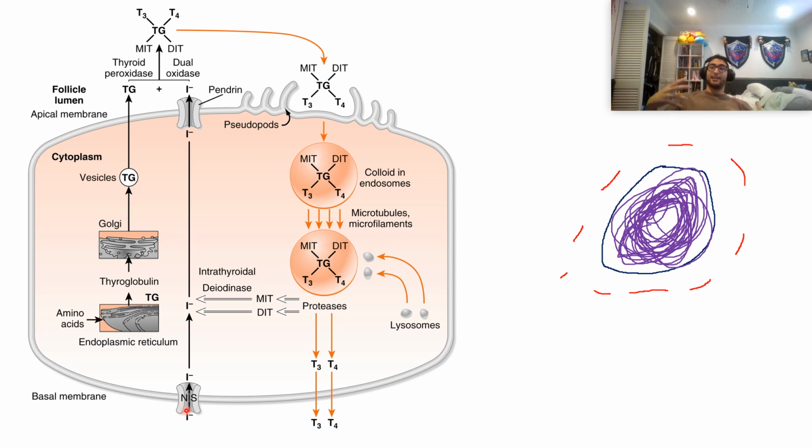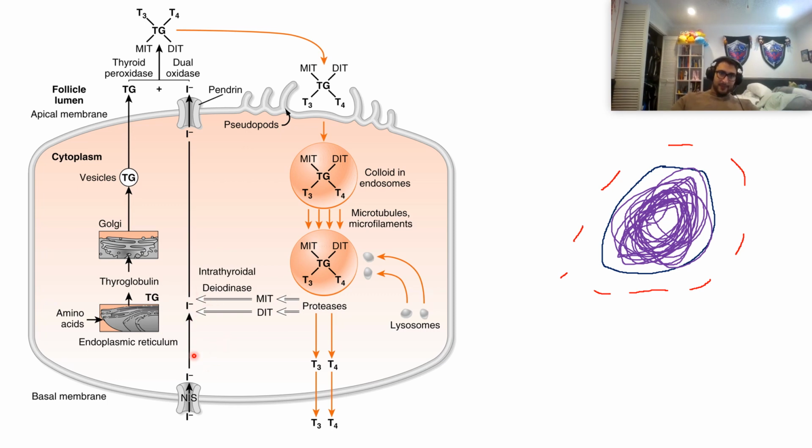It's called the iodide trap because it can gather very large amounts of iodine, and it's a form of secondary active transport, paired to sodium potassium pump function, which you would expect because it's a sodium iodide symporter. The energy has to come from somewhere, especially because the iodide is coming in against its concentration gradient. Once the iodide is inside, you're going to notice a sort of two-directional synthesis pathway.